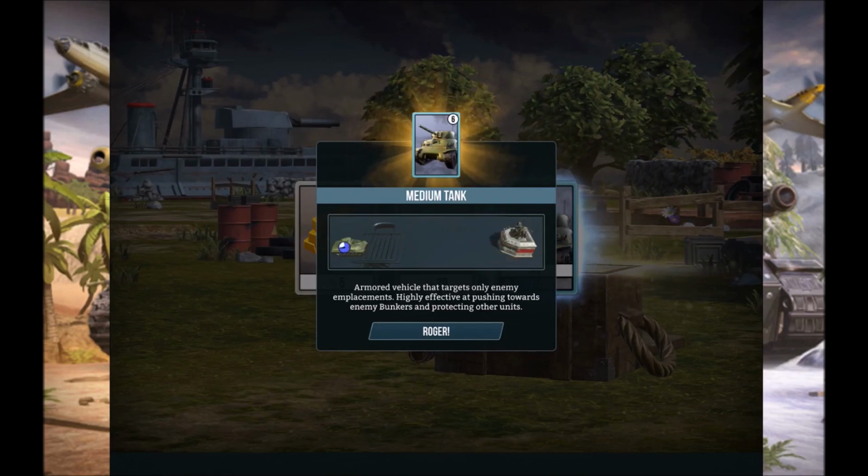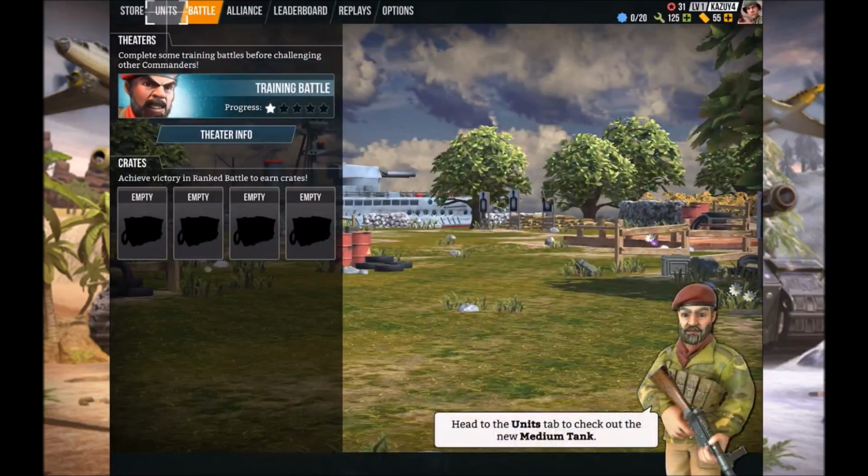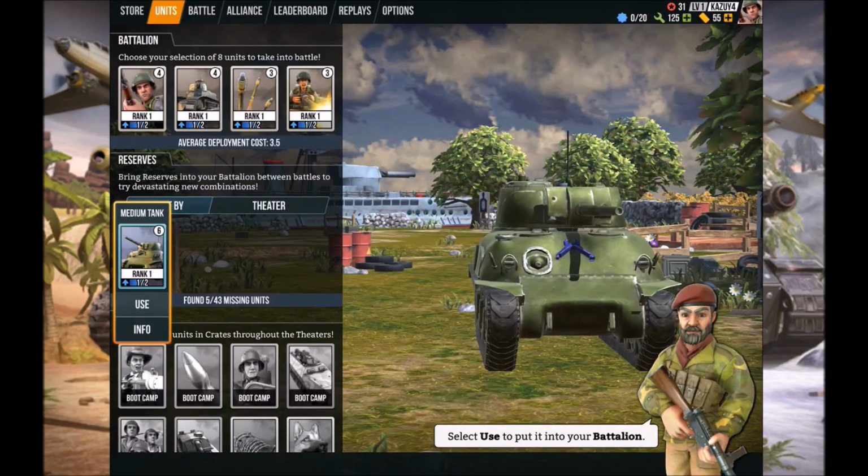And I like the animation. That is so cute, seeing the animation of the medium tank showing you how it works. Wow, it really looks cool, man. All right, let's go. I'm pretty sure we need to go to units. Perfect, and now we have the new tank. Select the medium tank from your reserves. Excellent. It looks nice. Use it.